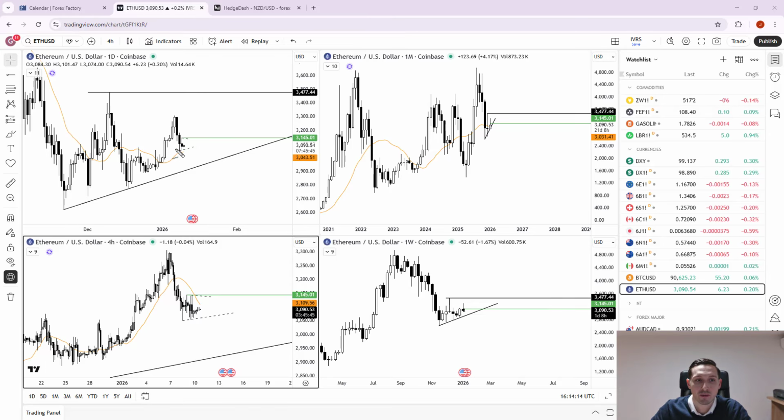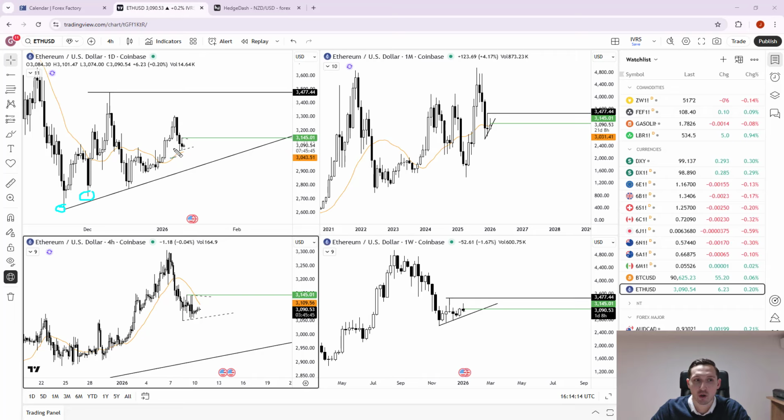We are above the daily moving average. And although we are consolidating in the weekly and crisscrossing in the monthly, I do think this has a good chance of making its way back up to the 3477.44 over the next couple of weeks. The reason for that is because we're building higher lows, right? There's a low, and then we build a higher low, and then we build another higher low.